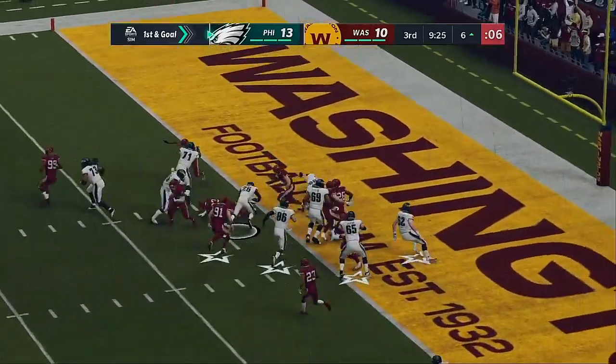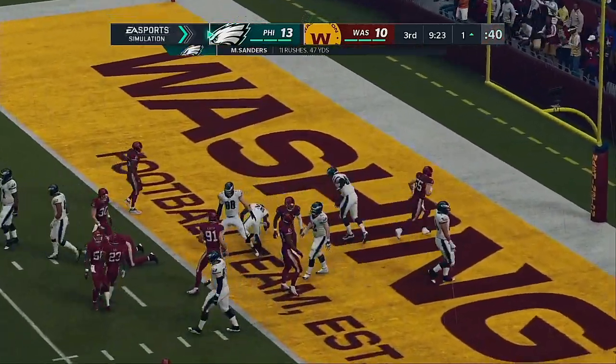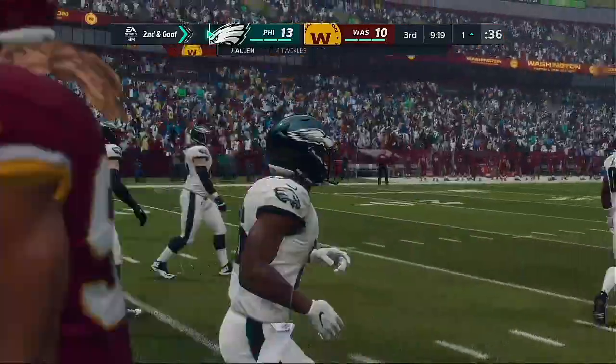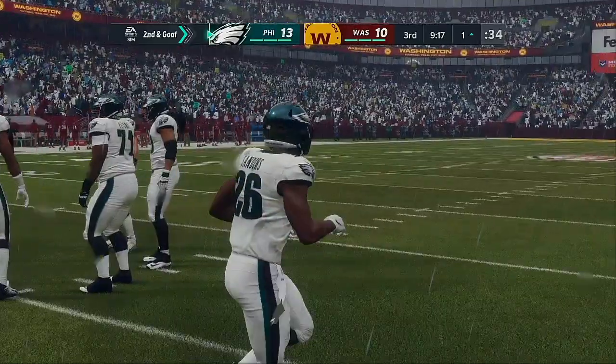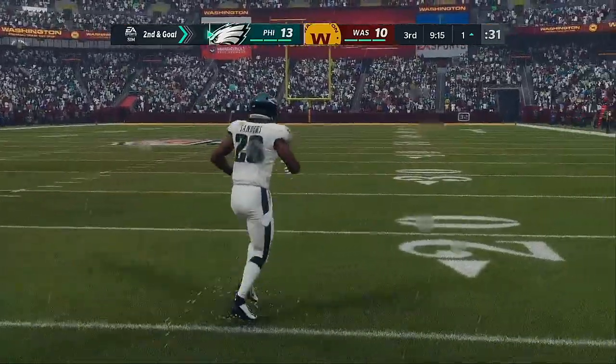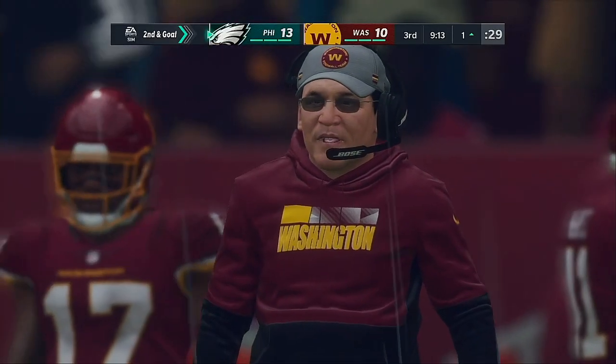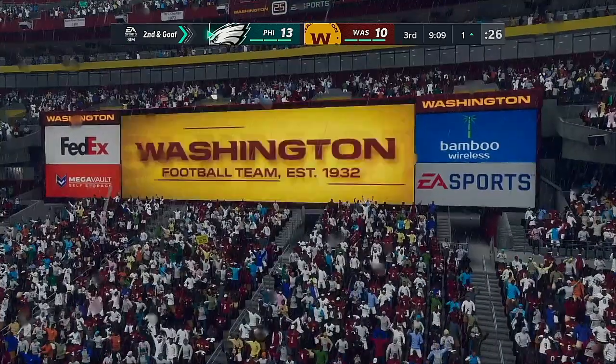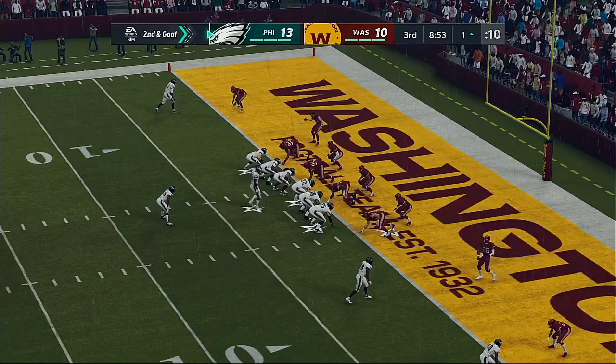They'll run with Sanders. They give him 5 that time as they draw a bit closer here for a second and goal. Well, you certainly have to give a little credit here because they're playing this game now at their pace. This is ball control football, sustained runs, taking their time, and making it work.